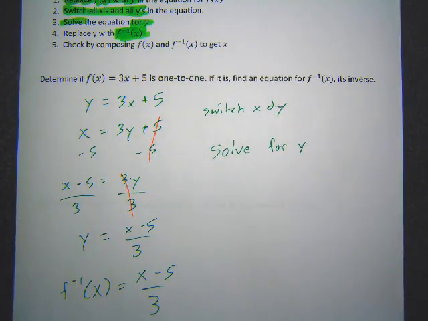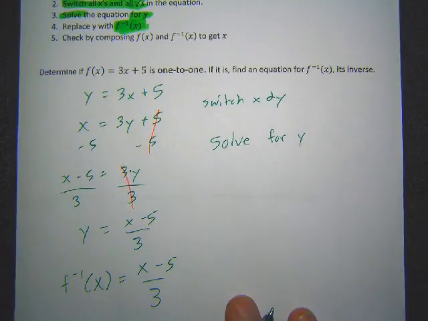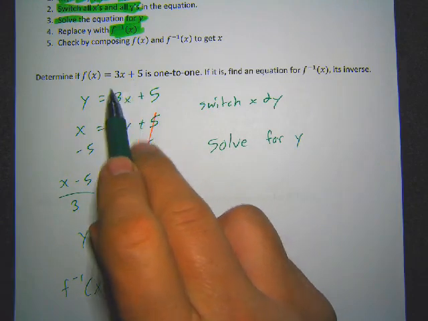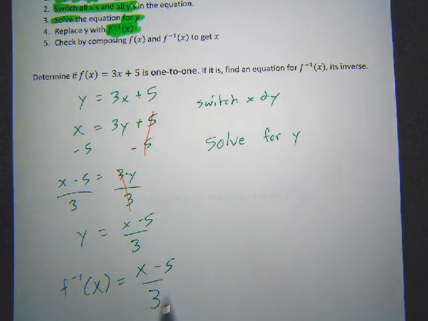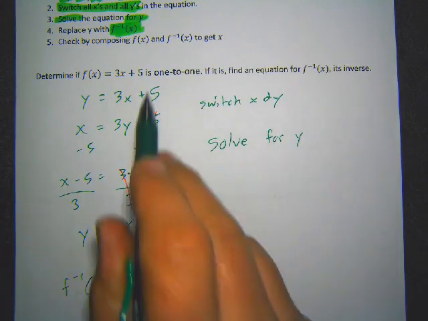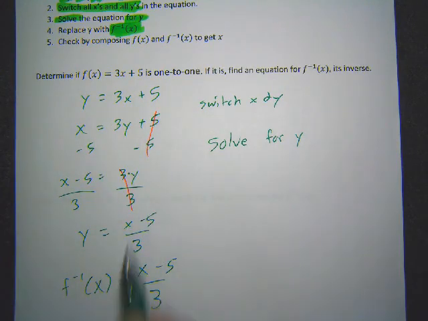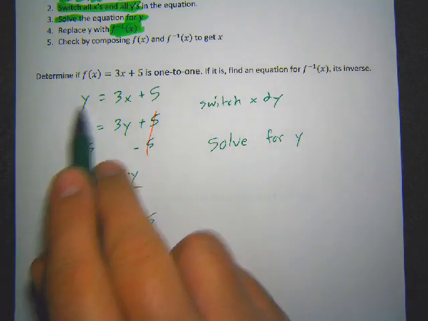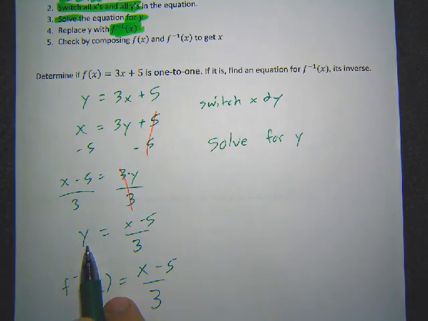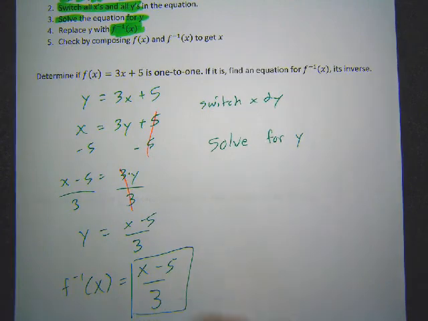Dividing by 3. Now, I do have students, like I said before, who will try to look at this equation and just write the inverse, because they can say, oh, I know what the opposite of adding 5 and multiplying by 3 is. But it's so easy to do something that's close to this that's not quite right. Because what if you just put x over 3 and then put minus 5 on the side? It'd be wrong. It wouldn't be the same expression. So this process is the process you have to do. You have to take it, write it with y, switch the x and y, solve for y, and then label it as an inverse function. So that's the answer. That is the inverse function.